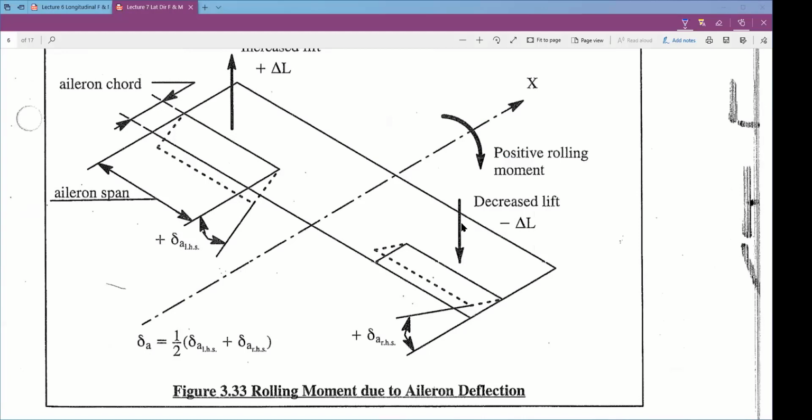So the wing on the right, ailerons deflected up, we get less lift. Wing on the left, ailerons deflected down, we get more lift. And both of those combined together give a positive rolling moment. So if on an exam or a homework I ask you to draw a picture and describe from fundamental forces and moments the rolling moment due to aileron deflection, this is what you draw. That was easy, right? We just really have to define what's positive. Beyond that, it gets complicated. You have to know the lift distribution on the wing, and the size of the ailerons, a lot more details than we can do in just the general stuff we're doing here.